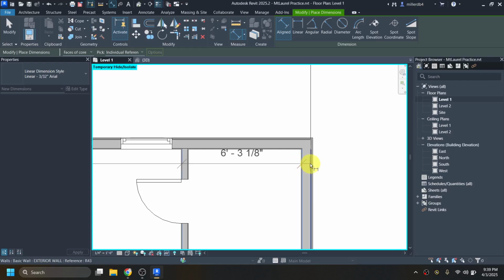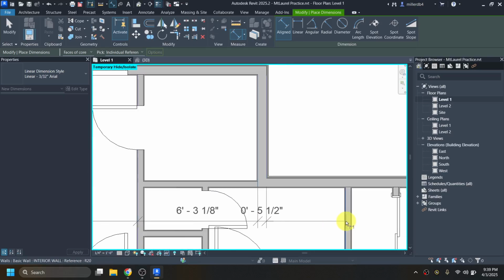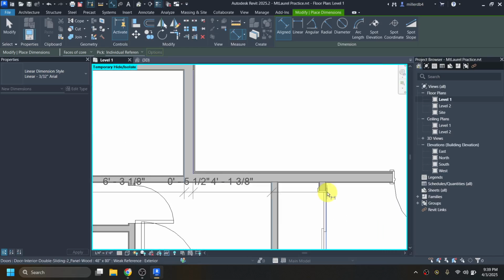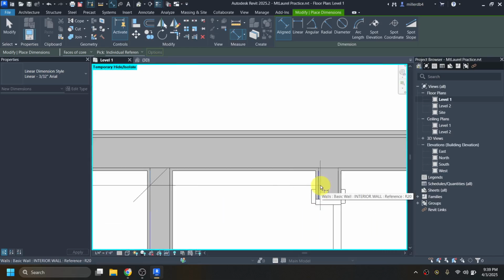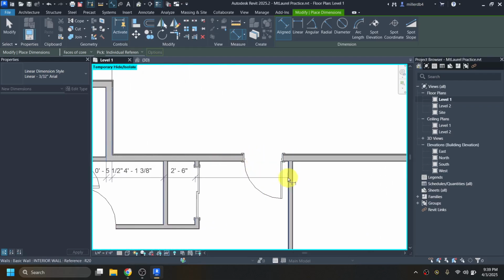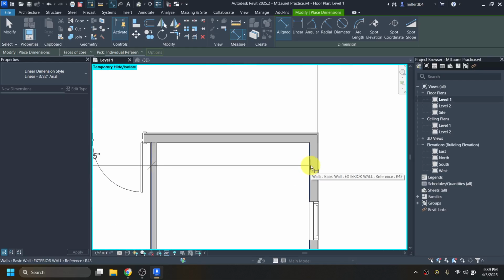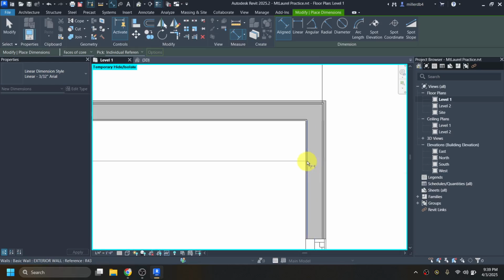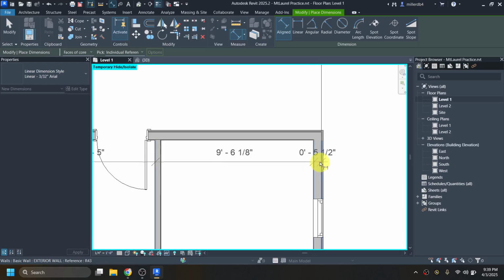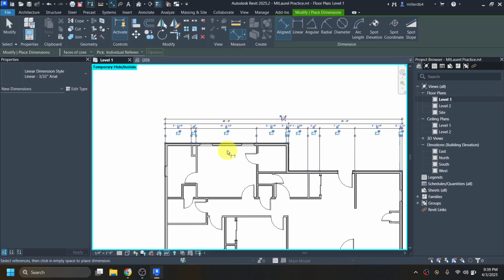So I'm going to go from face to face to face. Face. Don't be afraid to zoom in and pan around while you're doing this. Face, and then face, face. And I'll click up to place it.